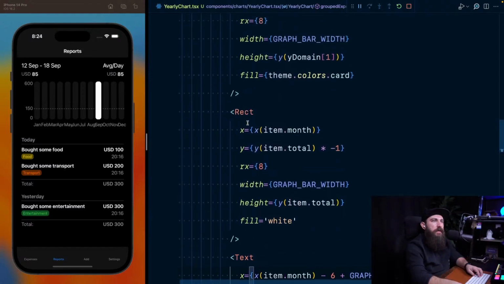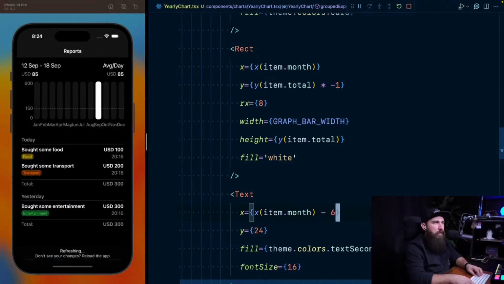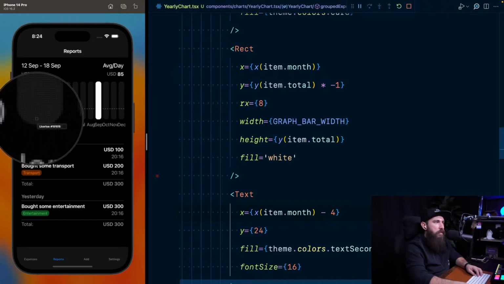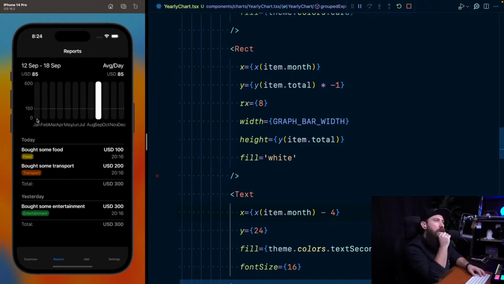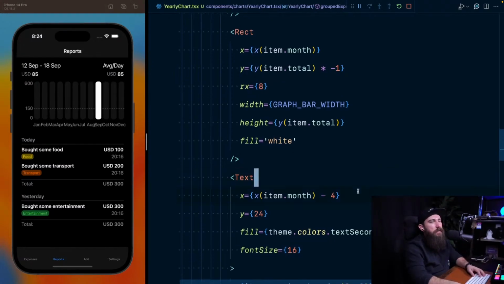Let's actually get this. Now we want to do minus, or 4. Yeah, trying to center, like the center of Jan should be at the center of the bar. We can't know that for sure. For example, check out July, right? It's all skewed up.